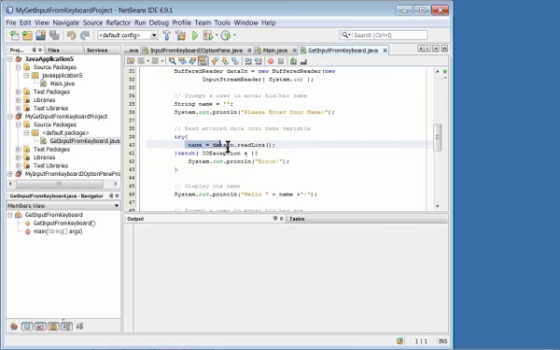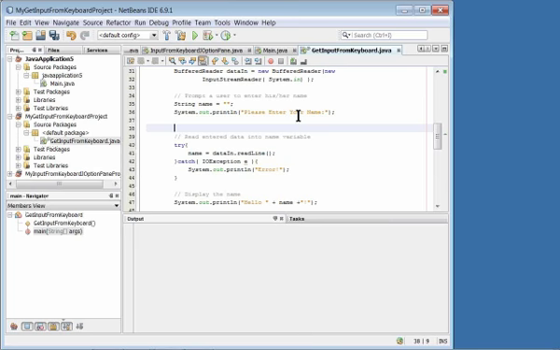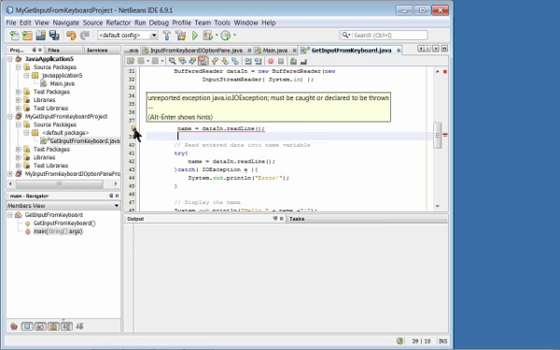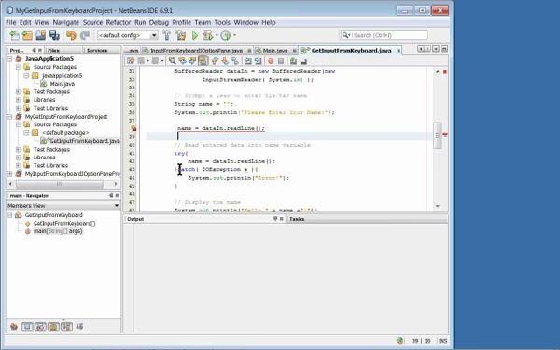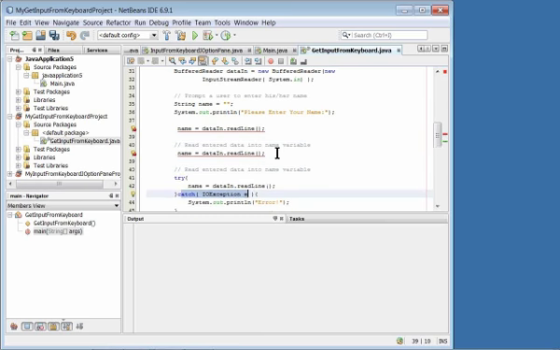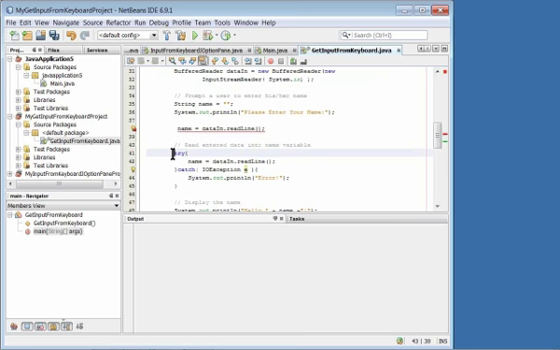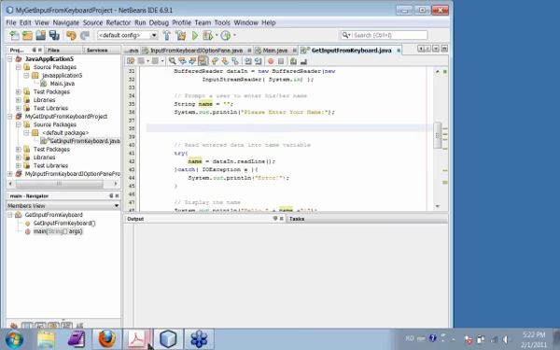If you have this line of code outside of a try block, I'm going to copy this code and see what happens. You can see there is a compile error. It says unreported exception java.io.IOException must be caught or declared to be thrown. There are a couple of options you have. Either you catch it by using this, or you can throw that exception here. For now we are going to use this try and catch.